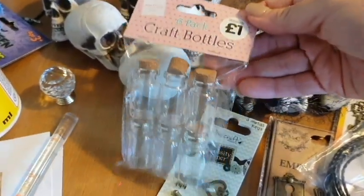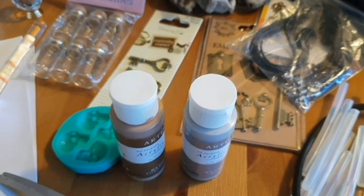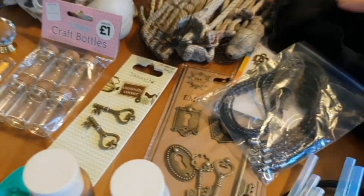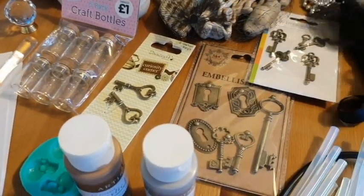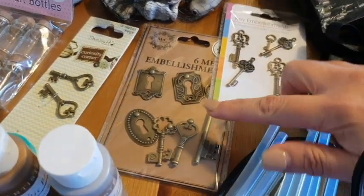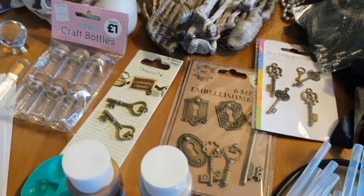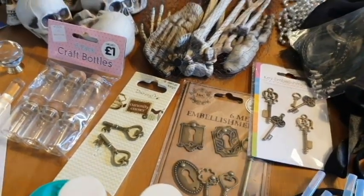I don't know if it's anywhere else, but they do lots of different crafty things, books, lots of different things in that shop that you can find little gems. So I've got these gorgeous key embellishments, locks and keys. I don't know why, you're not going to be unlocking anything, but they just look cute around the bottle. If I show you last year's one, I hung a key on this bottle. I just think it looks cute.